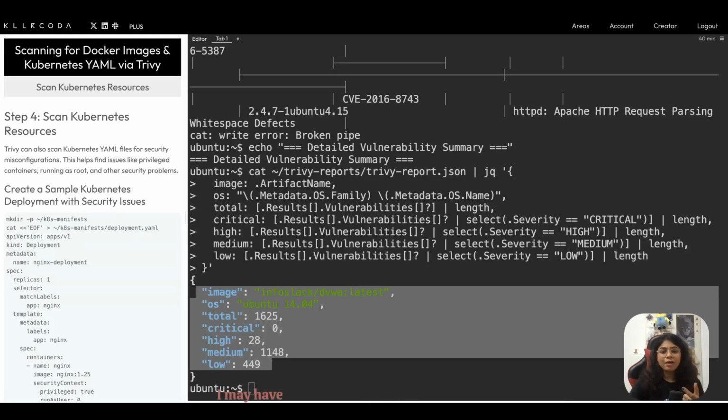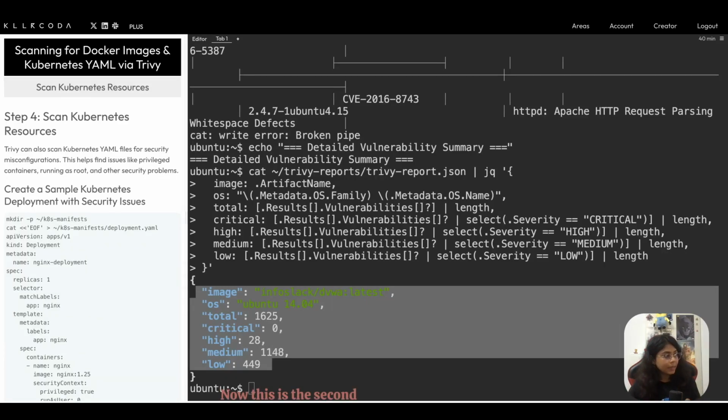So I may have to tweak the output because it depends on how my vulnerability scanner, or the vulnerability management solution, wants the output. Or let's say I'm storing the reports in an S3 bucket or somewhere in a DB, or I'm just downloading those files. So it depends what kind of output I want. So that's how you can tweak it.